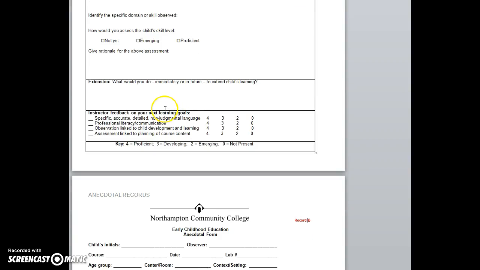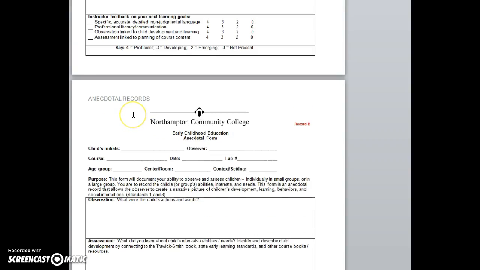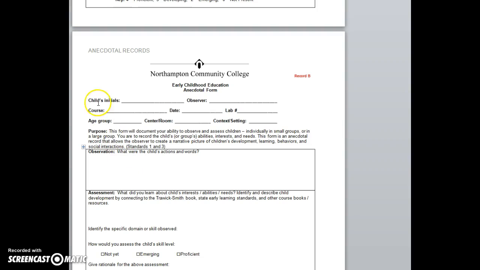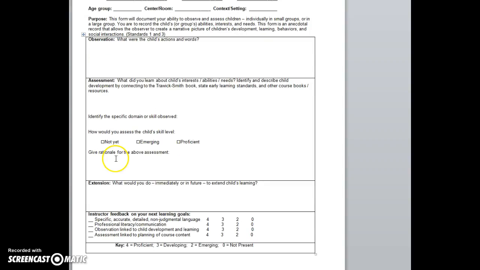Then you put the form away for a couple of days. Then you come back to it and you reread Form A. You go to Form B. You do everything that you were supposed to do, and then you kind of rewrite it with all of the changes. You were looking for subjective language up in Form A. You were looking for specific skills that you probably didn't identify earlier, and you would make sure that you write it on Form B.